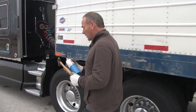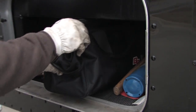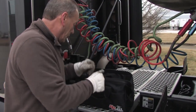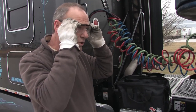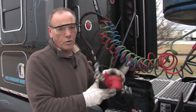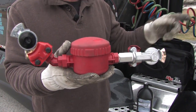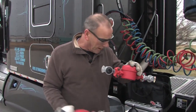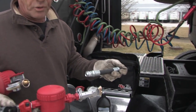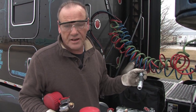You take your torch and your hammer and put them in the side box, because you're never going to need them again. Now let me introduce to you the brake releaser. It comes in a tool bag — there's a pair of gloves and safety glasses in there. Always put your safety glasses on when administering de-icing fluid to the system. There are two versions: the 45-degree version, which accommodates flat vans and reefers, and the straight version for flatbeds, dump trucks, and chassis. We also sell an accessory hose separately to extend the brake releaser for chassis, where the glad hand is set back further than on a standard trailer.